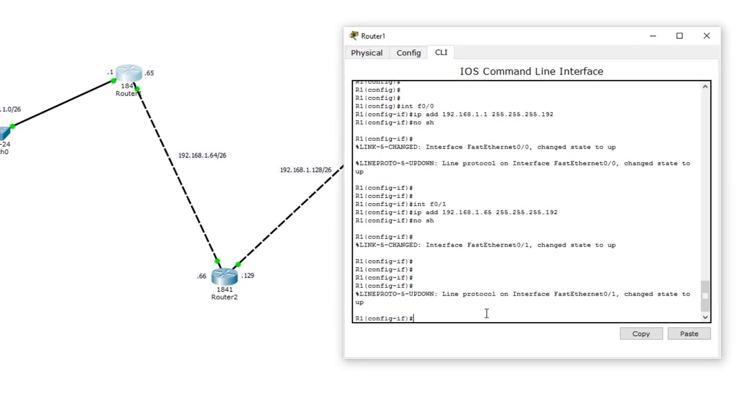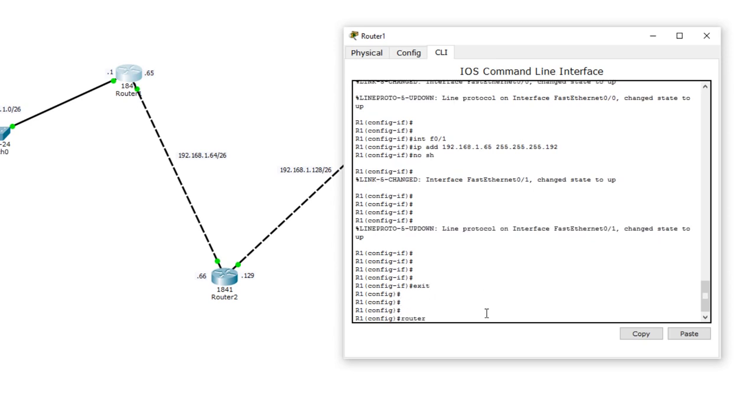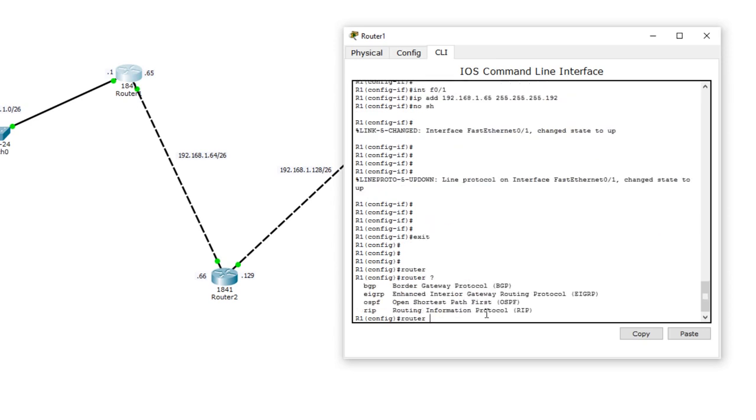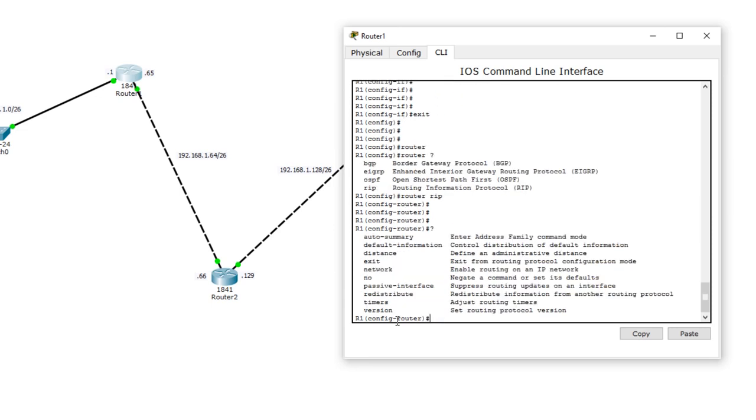Now let's enable routing. So I'm going to go to global config mode, and I type router. Let's do a question mark. So this is what is supported in packet tracer: BGP, EIGRP, OSPF, RIP, right? We said in this video we're going to look at RIP, so I say RIP. Now let's do a question mark.